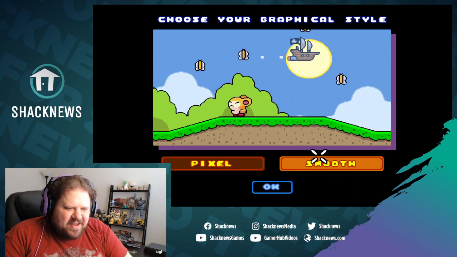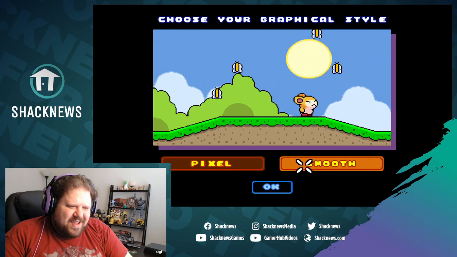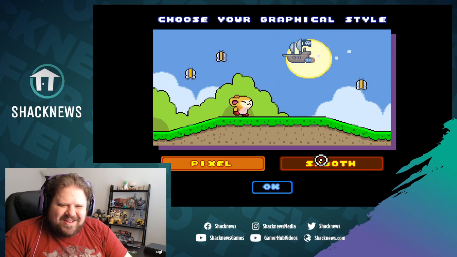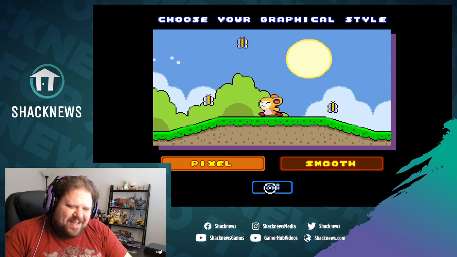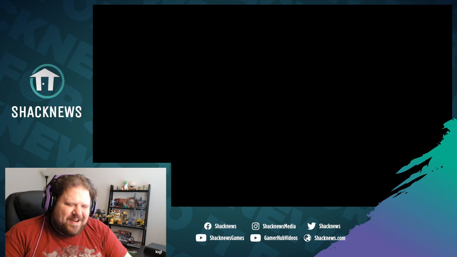Choose your style. Do we want to go smooth or pixel? I do kind of enjoy smooth, but I also kind of enjoy the pixel. Let's go with the pixel look today. It looks pretty good either way, in my opinion.